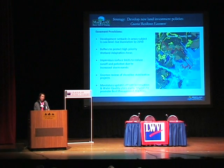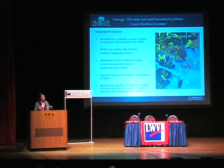So what we wanted to do was try and identify some aspects associated with sea level rise, and look for ways that we could conserve or preserve certain areas of Maryland that would be more beneficial to have in the future. And the easement provisions, when I read these off, you'll see we can now use specific easement provisions that help us achieve some of the things that I've talked about.